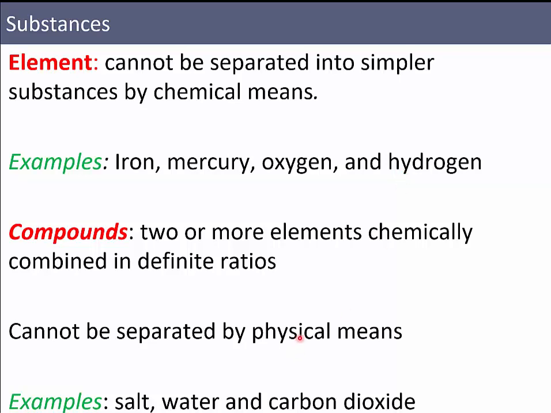We can rearrange the elements in a compound to make new compounds, right? And that's the basis of a chemical reaction. So, for example, if I take sodium metal and chlorine gas, and I combine them together, they're going to go boom, and they're going to make sodium chloride salt. If I take hydrogen gas and oxygen gas, I can make water, right? I can rearrange those elements and the arrangements of those elements chemically to form new compounds.